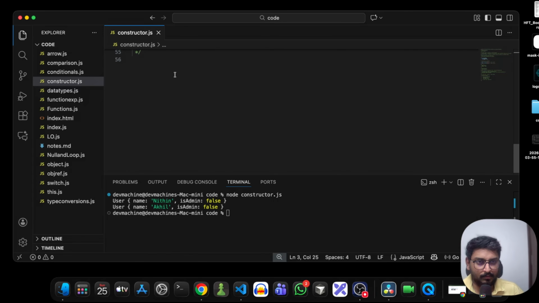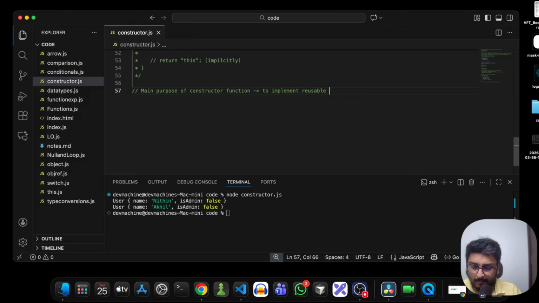let me write it down. The purpose of a constructor function is simple: to implement reusable object creation code.